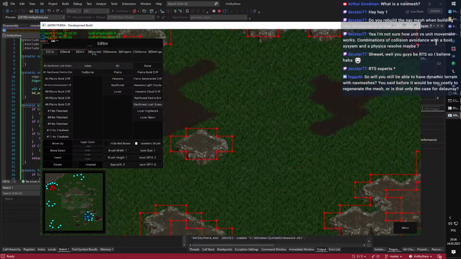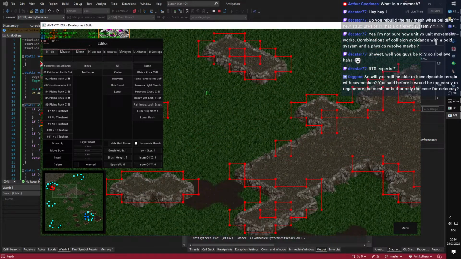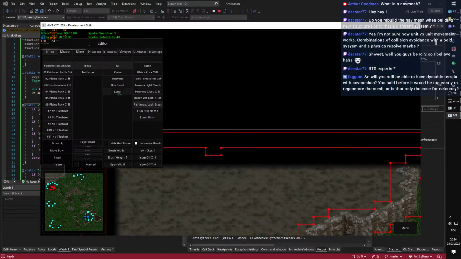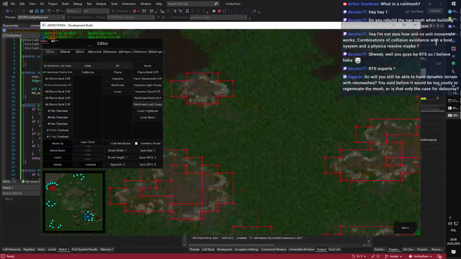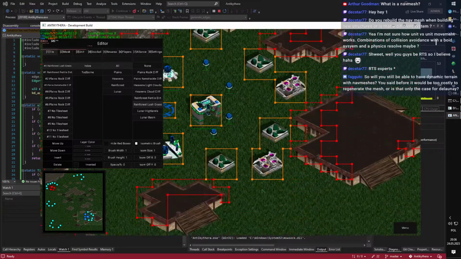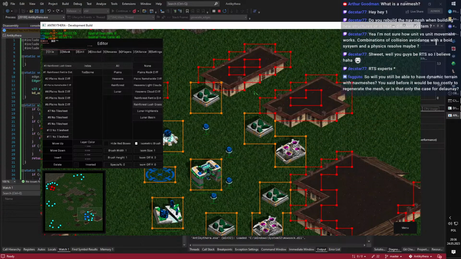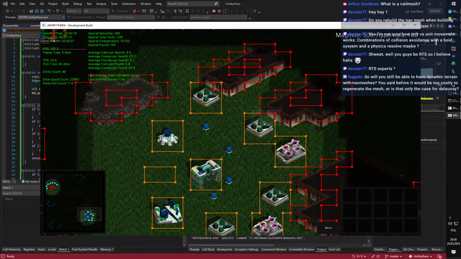Like, okay, yes, this is a cool feature, but what if we had 2 times the unit count, right? So I don't know. We'll figure it out, and we'll see how much we can actually optimize, right? I don't know why this one works perfectly here, but this one's like this.